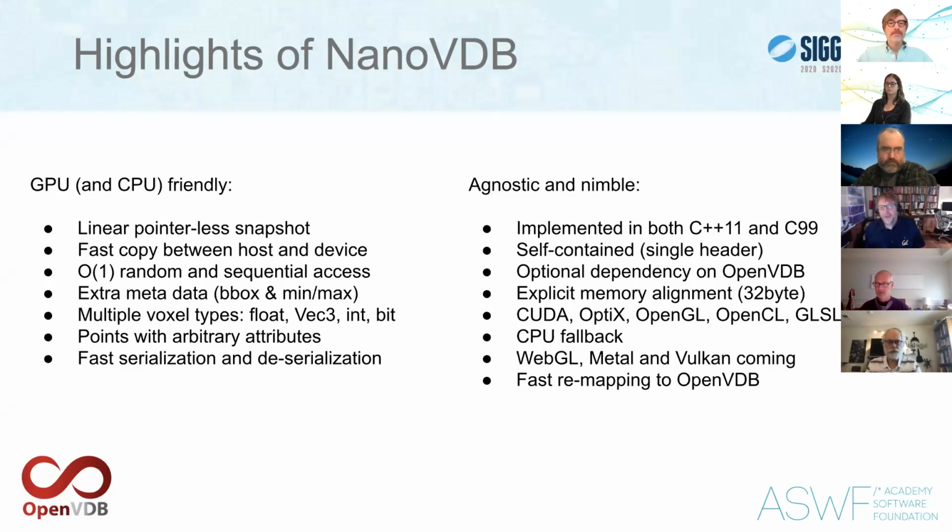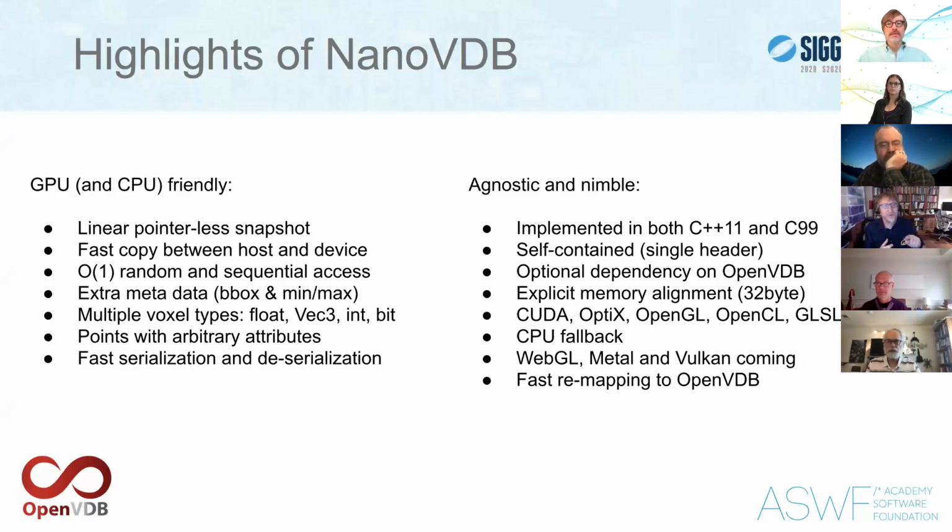So in a nutshell, it's a serialized representation of the tree that is the backbone of a VDB grid. So it's pointerless, which means that we can copy it very efficiently from the GPU to the CPU. It offers the same benefits as we currently have in OpenVDB. In fact, a lot of our benchmarks have shown that it's faster than what we currently have in OpenVDB. It's initially targeting real-time rendering applications. So unlike OpenVDB, it actually includes metadata that can benefit ray tracing and volume integration. So it has bounding box information baked into the data structure, and it also has statistics like min and max.